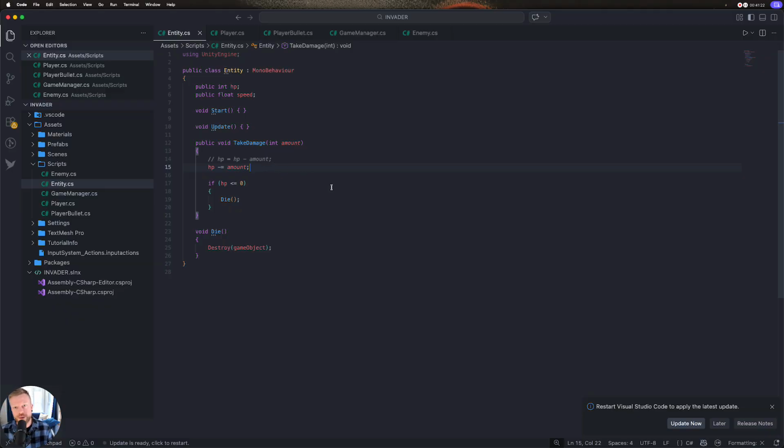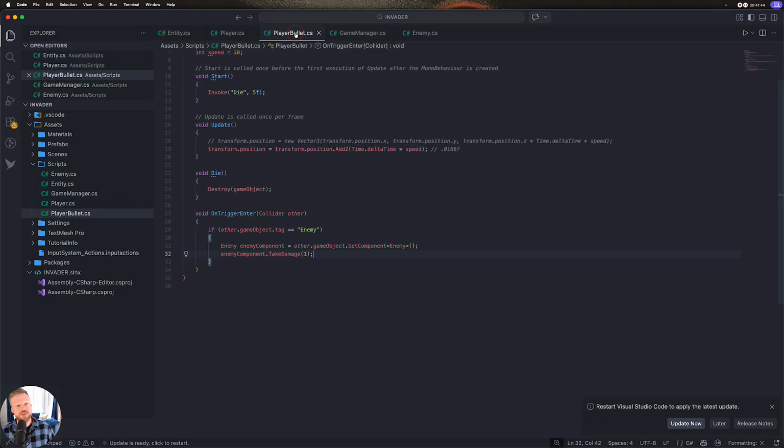If any of you have done web design, JavaScript is like the Wild West. You can do whatever you want in JavaScript. And in some ways, it's a total mess. And in some ways, it's very freeing. It's like var this, var that. I don't care about types. I don't care about returns. Everything's optional. So different languages have different feels. C#, I actually really like. It just takes a lot of getting used to. I'll fully admit that. Okay, so we made take damage public.